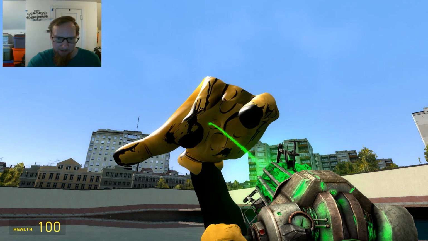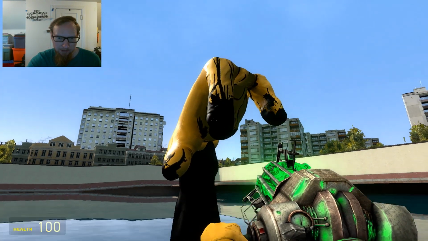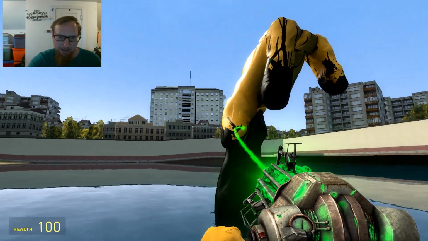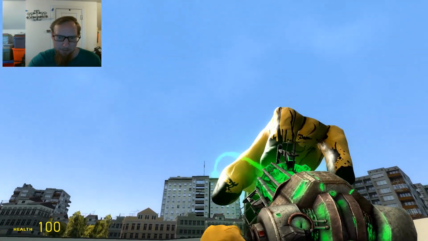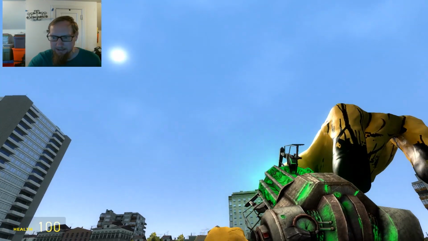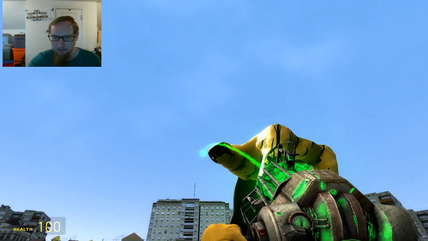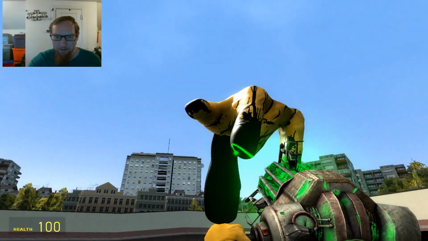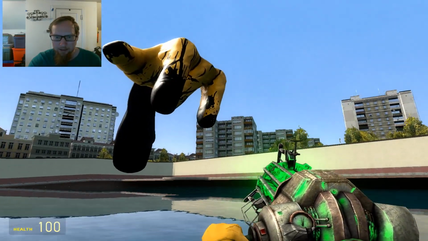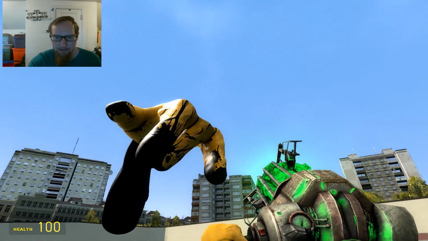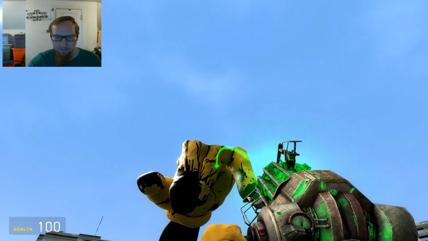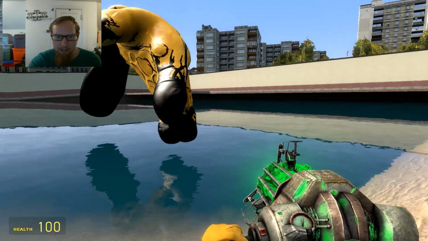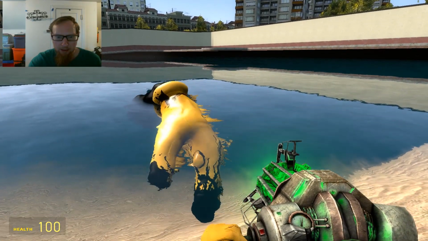He's very heavy. Oh my, that finger is going a little too far down, I think. What do you think? So it needs a little work. I would not put this in the workshop as yet because there's some things that are wrong with it. I have to go back and really do a good job on the constraints, but that gives you an idea of what the bendy hand arm would look like in Garry's Mod. Oh no.